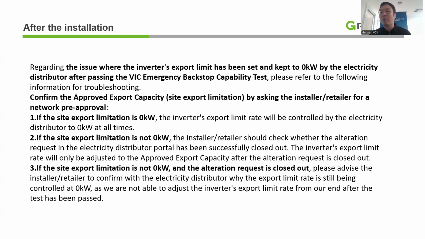We will follow up for you. Because now we have a shortcut with a Teams group and with all these DNSPs. Based on your NMI number, inverter serial number, and FDI, we can quickly locate your case and work with the DNSP to give you a troubleshooting solution.